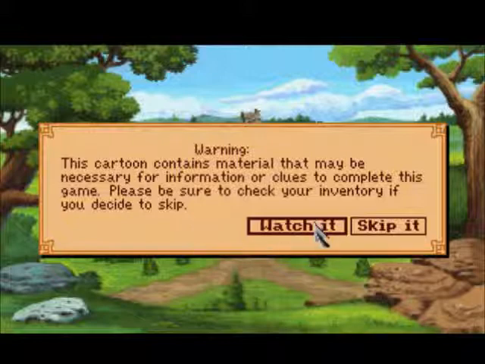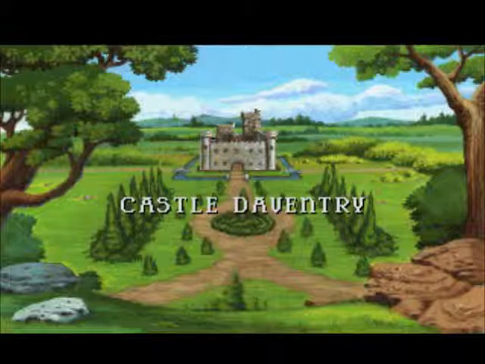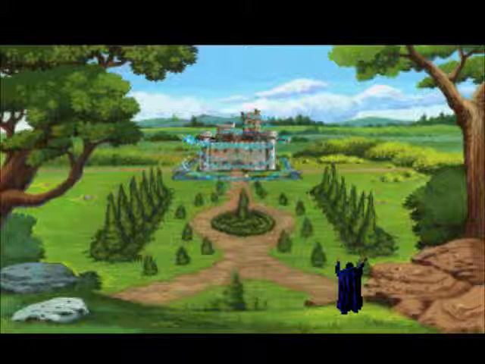All right. Well, we're gonna watch it because we want to get the story. Uh oh. Look at the castle of Daventry. What's happening to it? It's like swirling. It's disappearing. Water is swirling around it, and then there's thunder. And the wizard's casting a spell on the castle.